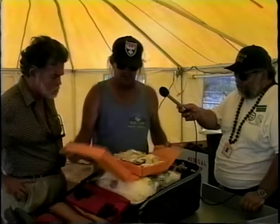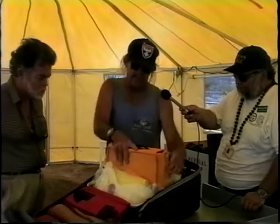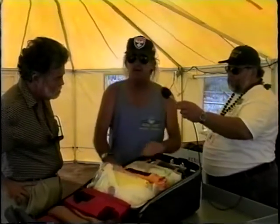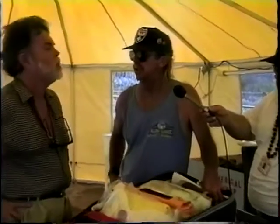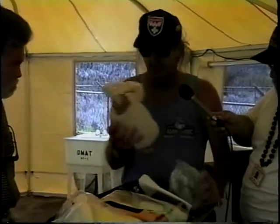Now, the next part would be the breathing portion of the ABCs, and that's basically is a patient breathing. Now, we feel that in certain scenarios, if it's a mass casualty situation and a person's airway is open and they're not breathing well, that's a pretty good neurological examination. The patient's not going to do very well. So we do have a whole other airway kit that is used to supply supplemental oxygen to mass patients who, say, if there was a smoke inhalation scenario, that we could supply in a given area supplemental oxygen to multiple patients. In this particular kit, we have Ambu bags that we could breathe for patients temporarily, just to get them going.